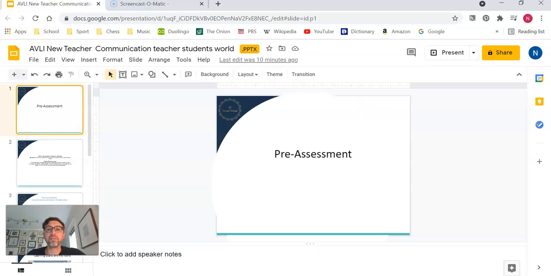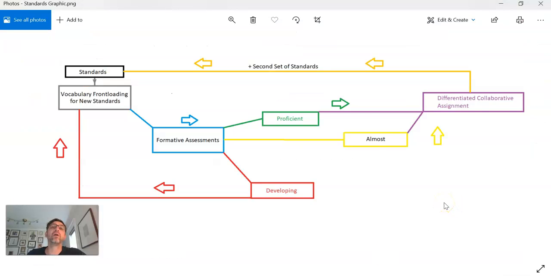So what I propose instead is to have something like this, whereby at the end of the unit, the thing that the students are going for is some sort of collaborative, differentiated assignment where, based on what they've done throughout the unit, they end up doing some sort of collaborative project, some sort of real world authentic assessment with the skills that they have used during the unit itself. Now, what that means is that we take the things that we would typically have at the end of the unit and put those more toward the beginning.